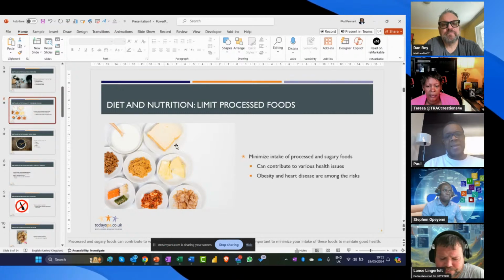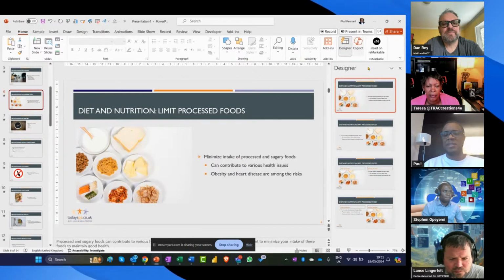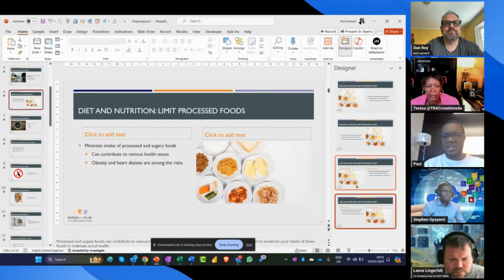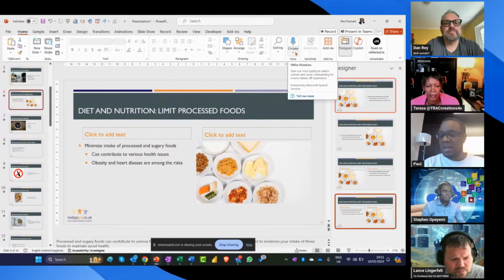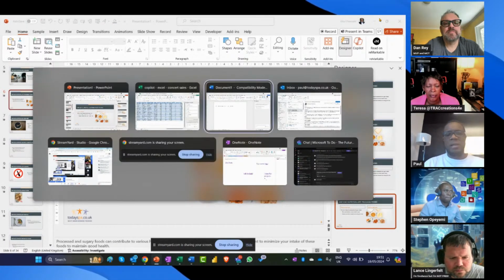The thing I like is, the presentation is a little bit naff. So just to make it more interesting, I would probably click on the designer button. And once I start clicking on the designer button, it's going to start making one or two slightly nicer designs from that presentation. My friends, that is PowerPoint.